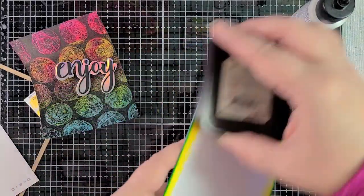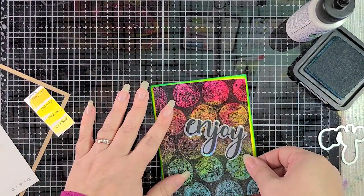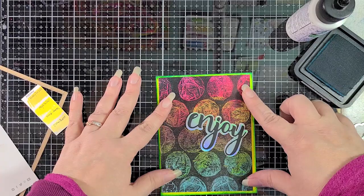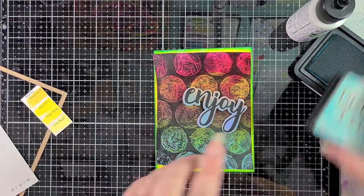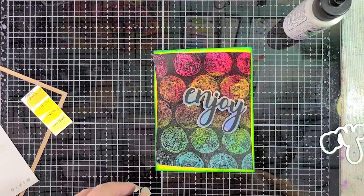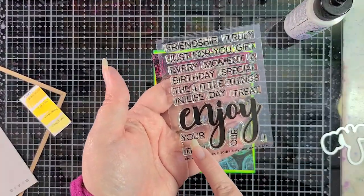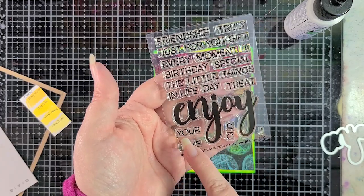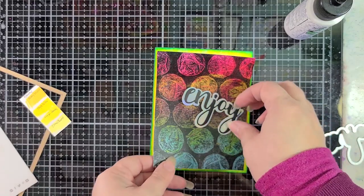So you just kind of work through these problems. Not that it's a problem, just kind of shift gears a little bit. See, I like that much better. I think that that's nicer. All right, cool. So we're going to do that. We're going to glue this down, and then we're going to add our sub-sentiment. I think that we're going to do enjoy your day. So I'm going to get this glued up and then we'll finish the card.